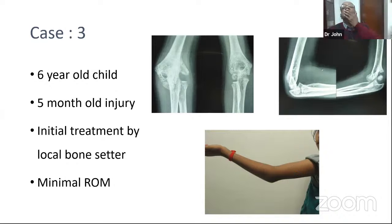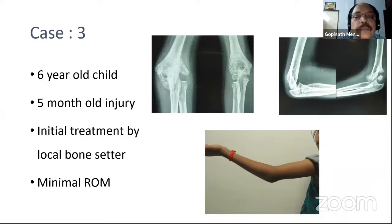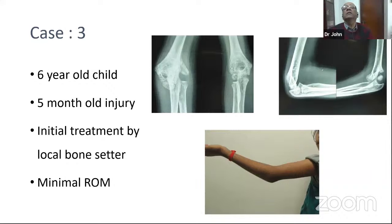Okay. Gopinath? I also think that there must be a fracture there because the capitulum is not articulating with the radius anyway. It's most probably a dislocation, yes. It's a lateral dislocation with myositis. Okay. Ramni, you have something to add to that? Yeah, I also feel it's a dislocation and there is some myositic mass there, definitely. Okay, so great. Okay, so what do you think this is? I'm sorry? Can you see my pointer? No. Okay. All right.